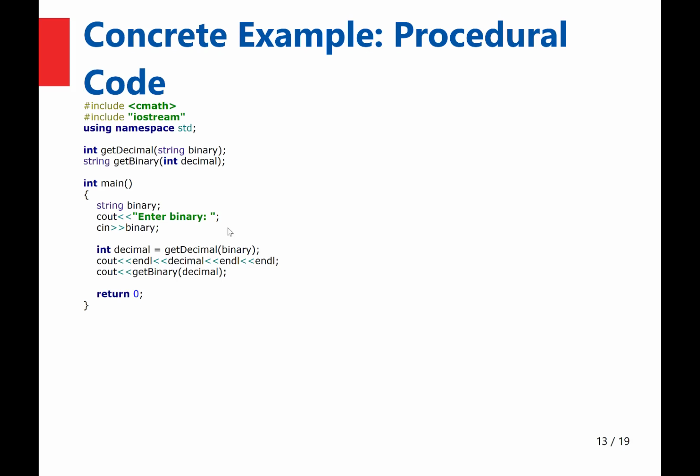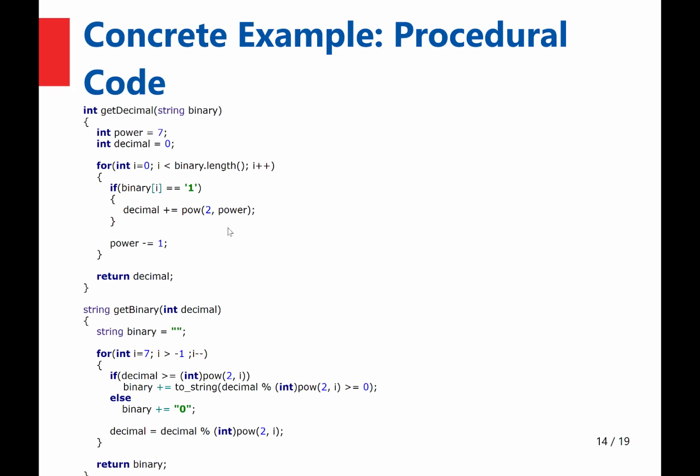So let's have an example of code. For example, binary to decimal and decimal to binary. So this is the main program. We have two functions, get decimal and get binary, and we send them arguments and they give us a result, right? So here we call the program. And in the next slide, we will see the code, right? So get decimal is a function and get binary is also a function. So that's how we would code a binary calculator, maybe, right?